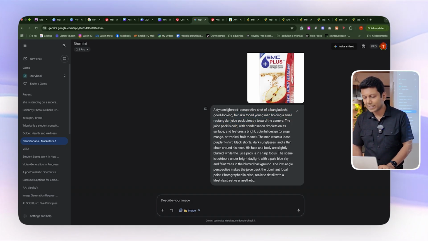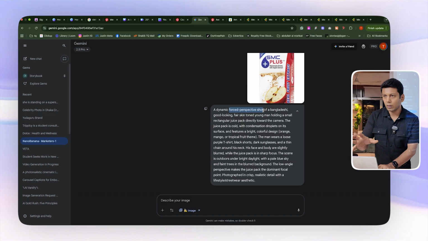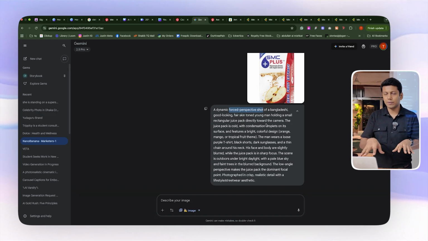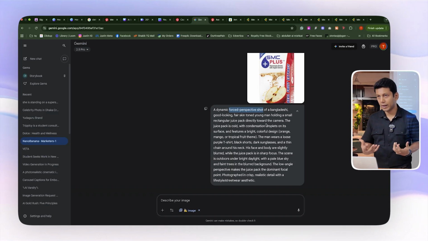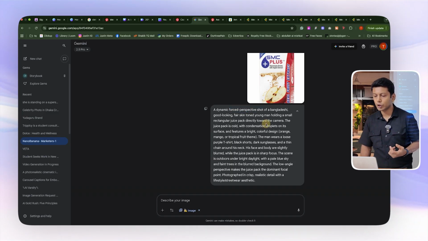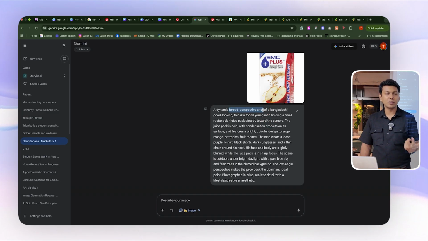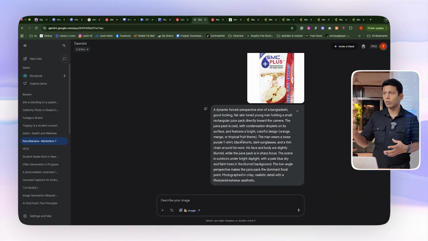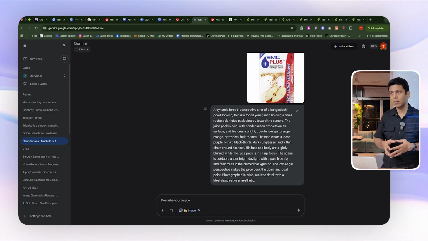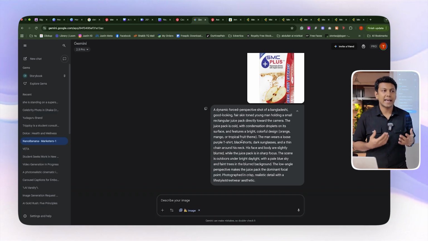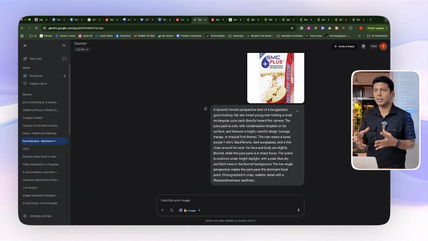A forced perspective shot. I've seen many people doing very generic stuff with Nano-Banana because they do not have the relevant knowledge or background. If you don't know the name of this shot, how would you do that? Of course, using a reference image, but still sometimes you might need to understand what those things are. So please keep learning always and don't just copy and paste the prompts that you see online. You can copy and paste, but at least analyze it, at least try to understand it, and that will be the game changer for you.